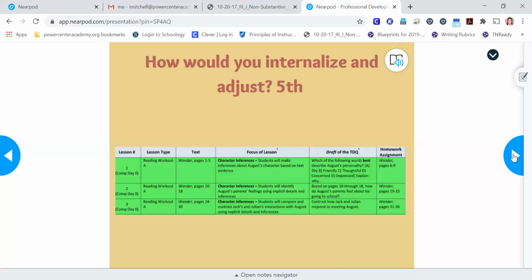And finally, for 5th grade, AF, the skills are character inferences, reading the story of wonder, and there are some predetermined questions. But again, how would you internalize and adjust based on data and meeting the needs of the students? And to stamp the learning, what would you provide? How about a quick online inference game or even video, a characterization with no words being used and just actions displayed so that students can infer what the character is feeling and doing over the course of the setting?